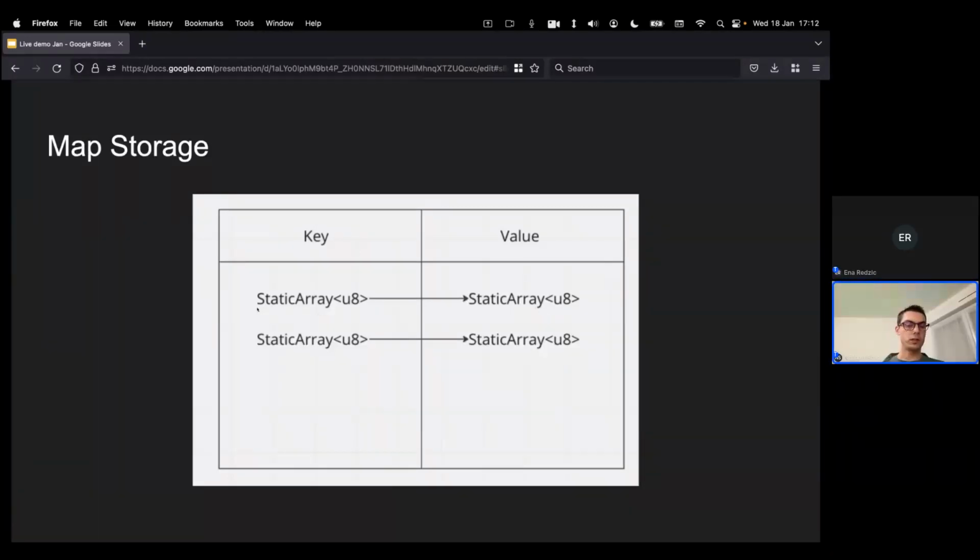So each low-level function of the storage of the SDK needs to interact with this type. It's not very convenient. So this is why we developed some high-level functions for the SDK, for the storage functions.